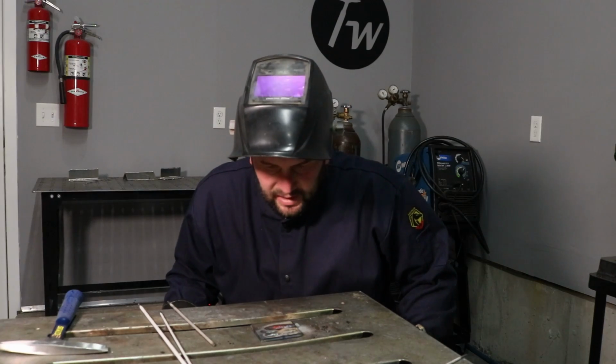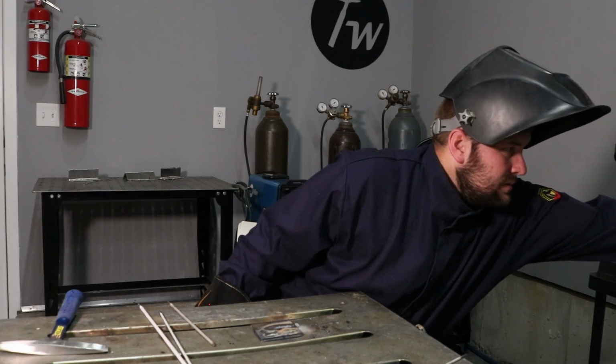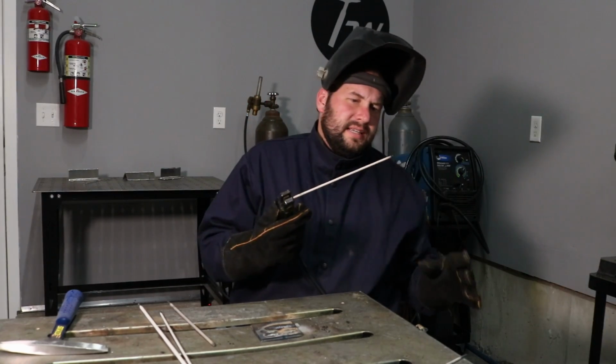Okay, that seemed to run pretty good. I think it's run a little bit hot, seems like to me. I'm going to turn it down to about 100 amps. Again, I don't know exactly how accurate the amperage reading is, but to me that felt just a little bit hot. So, okay, I got it turned down to about 100 amps. I'm going to give this another go with the 6011.